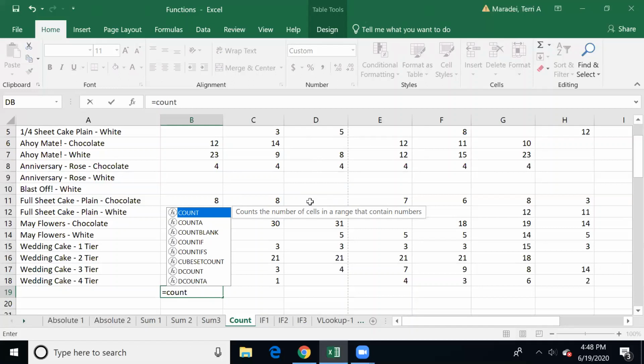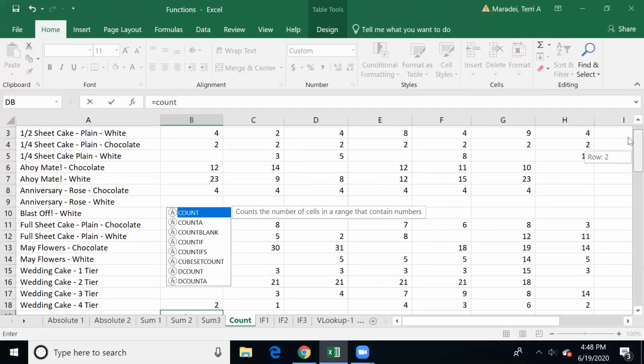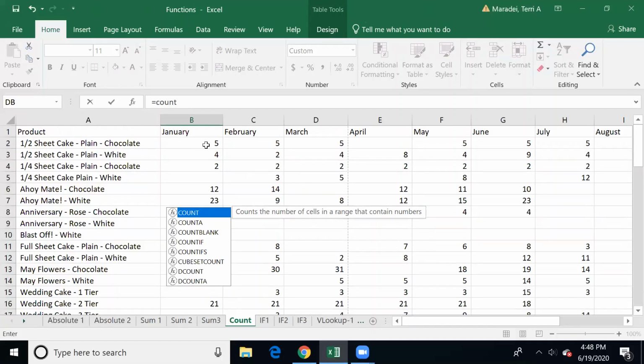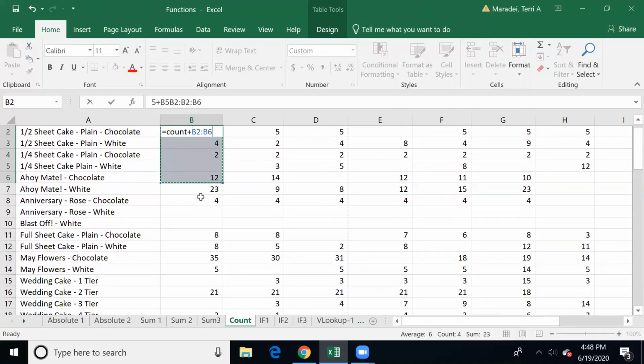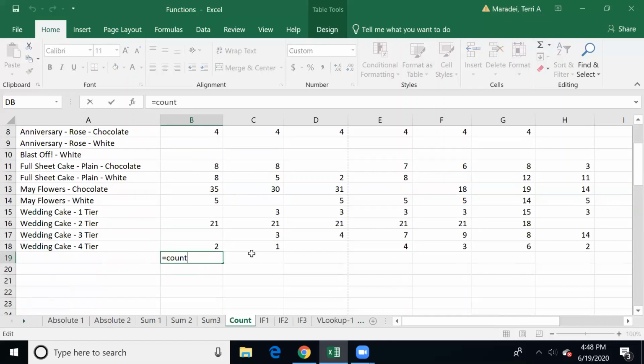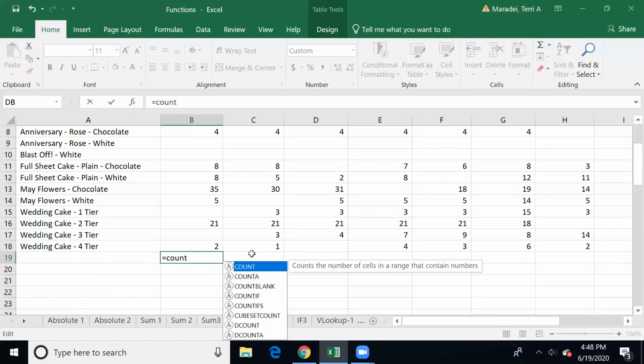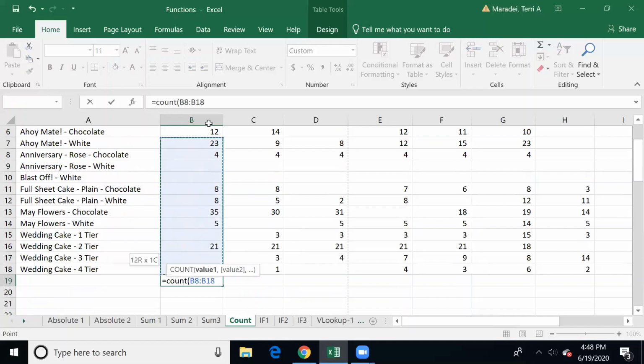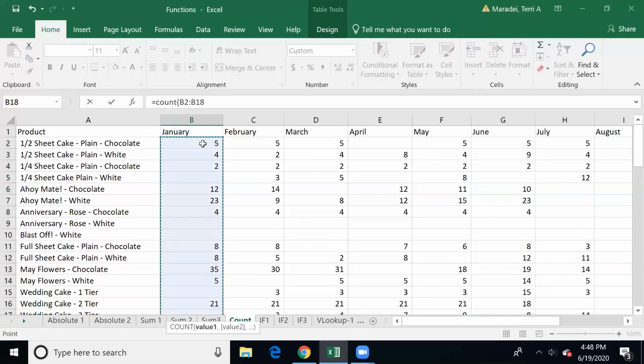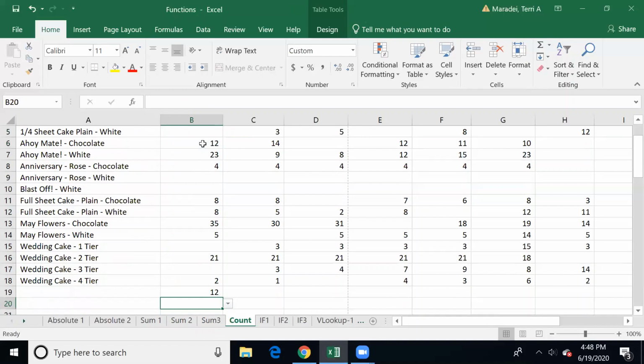You can count the number of employees that were absent, or maybe that were present, count the number of students for something, count the number of products. In this case, I'm going to count the number of products. I lost my function there. Equal count. I'm going to go backwards because my worksheet's scanning. Equal count. So in this range, this is the January numbers. I'm going to just hit the right parenthesis and hit enter. There's 12. So it looks like we have 17 products.